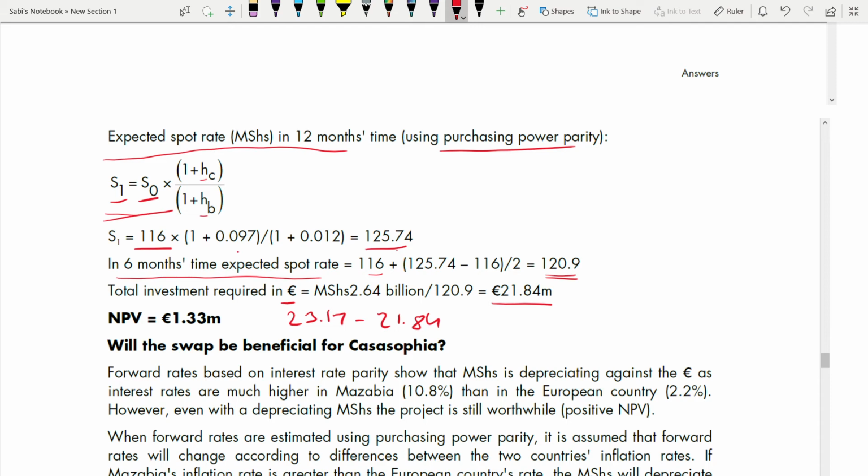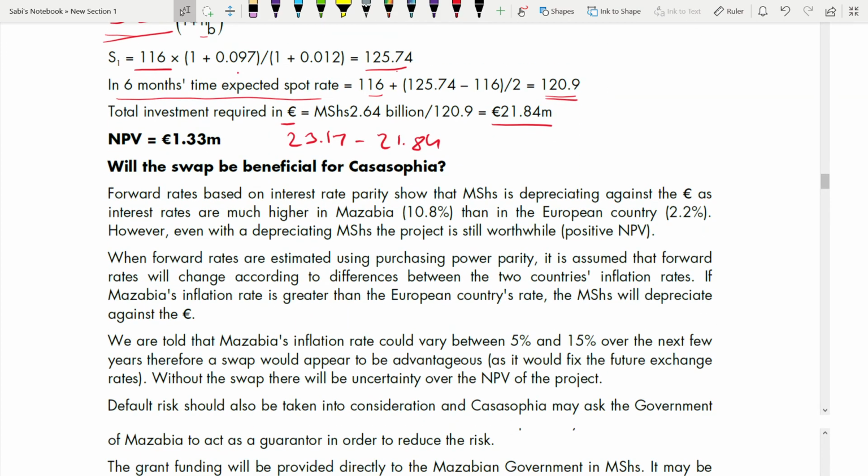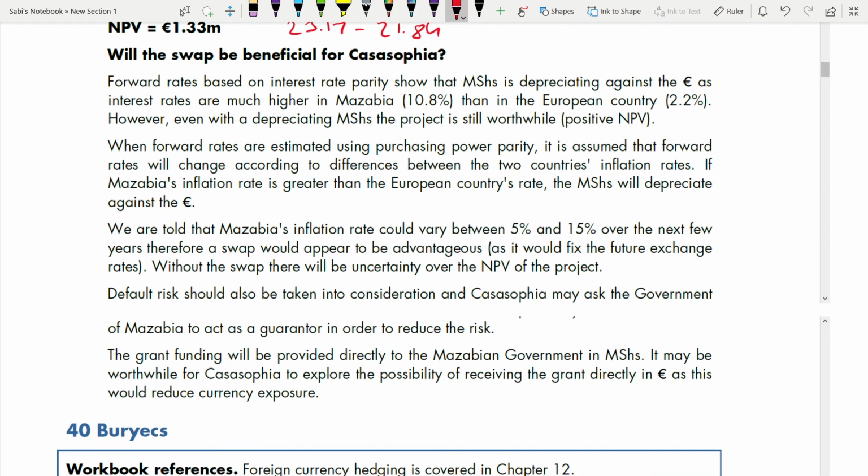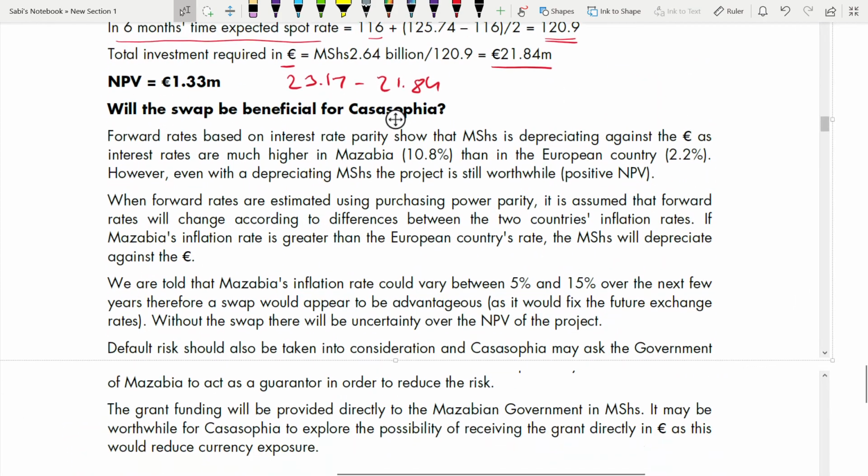Now the last part comes. Will swap be beneficial? We are towards the last part of this video. Now, another problem comes when you try to do swap. Usually when a swap question comes, we think that we have to do that table, swap fixed for variable. But here nothing has been mentioned about fixed or variable. How can you do that swap? They just told will swap be beneficial?